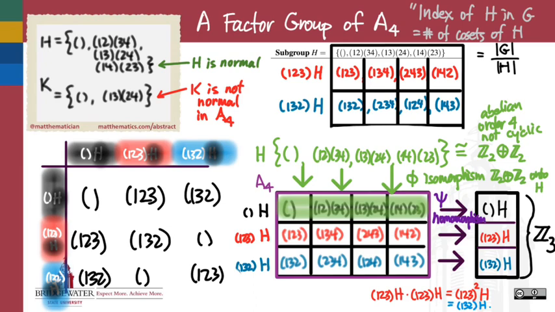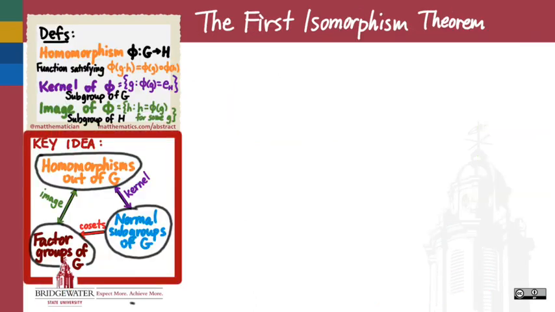And the goal is going to be to use homomorphisms out of a group to be able to understand where normal subgroups of that group come from, and simultaneously to understand the factor groups by those normal subgroups. So if you give me a homomorphism out of my group, I can provide for you a normal subgroup by taking the kernel of that homomorphism, and via the first isomorphism theorem, I can also tell you what the structure of that factor group is. So this little diagram is where we will pick things up on Wednesday.